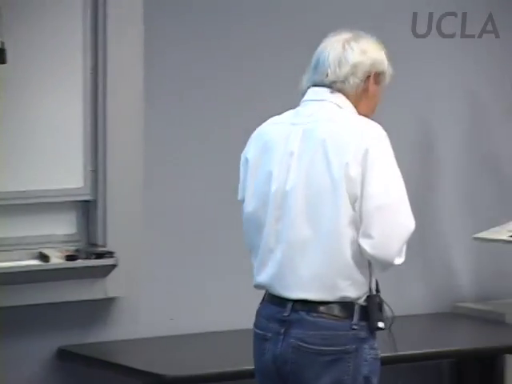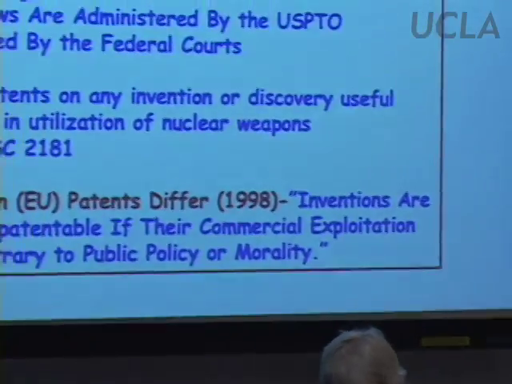So therefore, we do permit patents on stem cells. We do permit patents on human cells. We do permit patents on transgenic pigs. In Europe, they wouldn't allow such patents. They have some clauses, as you can read here, that are governed by certain sense of morality and public good.